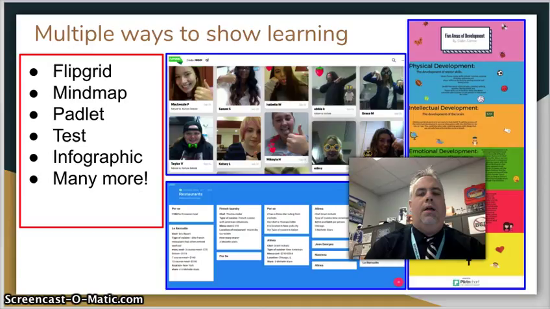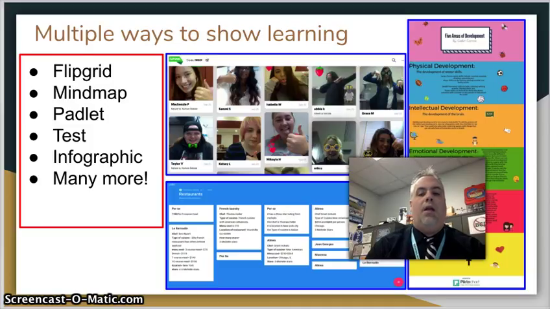This slide really just touches on the surface of different ways for students to show learning, whether it's Flipgrid, mind map, Padlet, different forms of testing. We have AMP in Schoology. We have different assessment tools through Schoology, and teachers are learning more and more about these things all the time. Most of these, I'm guessing some of you have had some experience with just this last year, especially Flipgrid or Padlet, and they can be great formative assessments, great ways for students to share information or share their ideas.